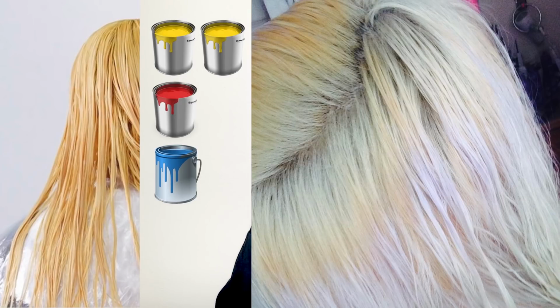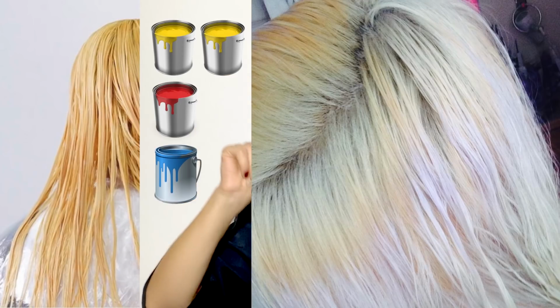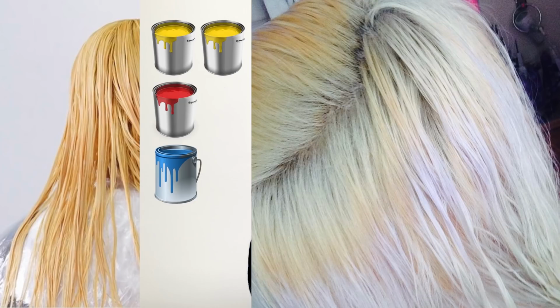Now, this hair is kind of yellow, not quite red, but does it have some red in there? It does, a little bit. So I would say in this hair we have 2 yellows, 1 red. So how would we neutralize this one? 1 color is obviously missing, it's blue, right? We don't have any blue here. So let's add 1 blue can, but we still have 2 yellows. So what will happen? 1 yellow is still going to shine through. She still will feel yellowish. Blue will counteract the orange a little bit because it's the only missing color. So it will neutralize this yellow plus red, but we have a more intense yellow. So 1 more yellow can, we have it. It's going to shine through after we finish our job.